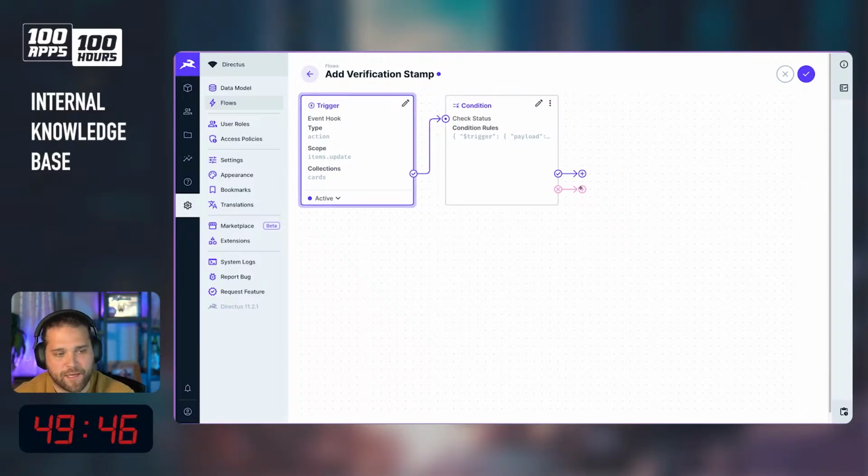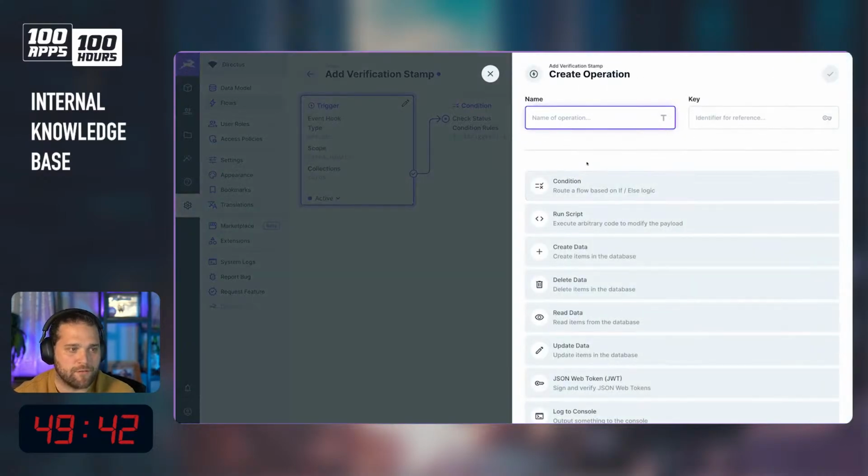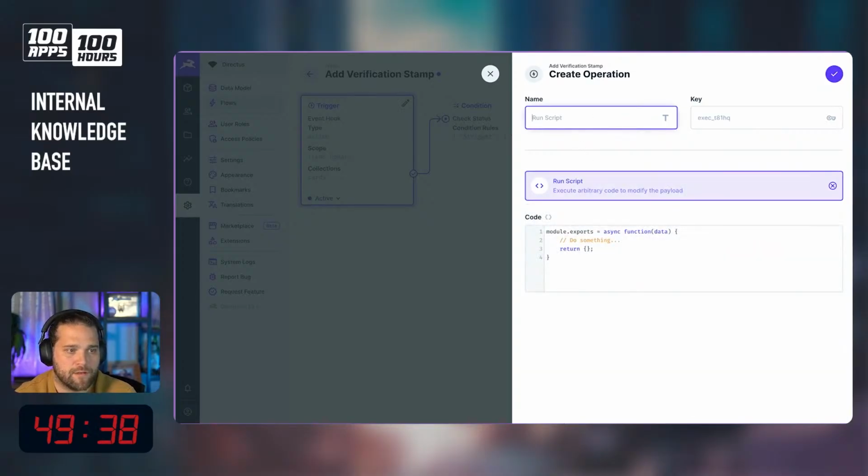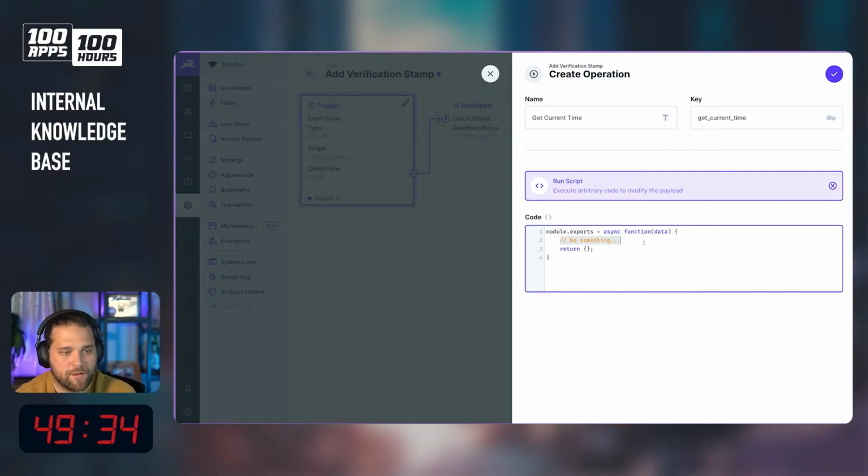So in this case, I could log something to the console. In this case, I'm just going to run a little script, get current time, right? We're going to return new date.